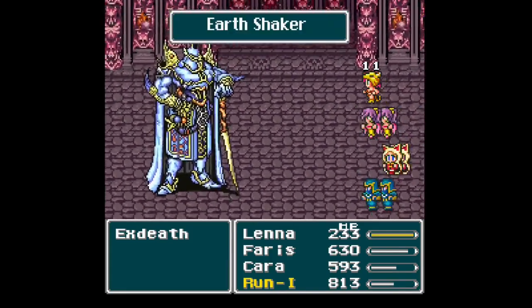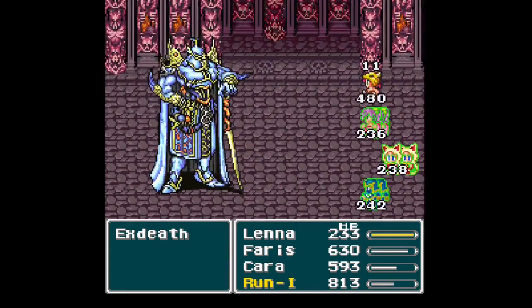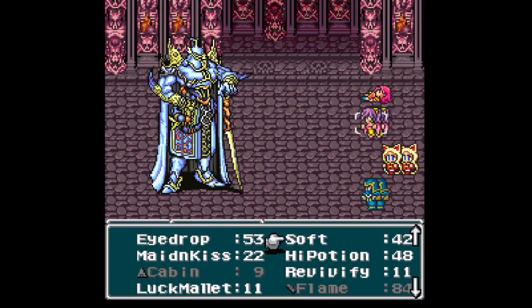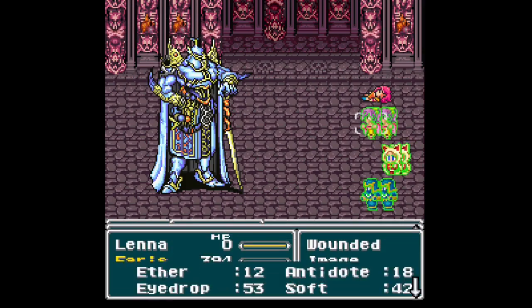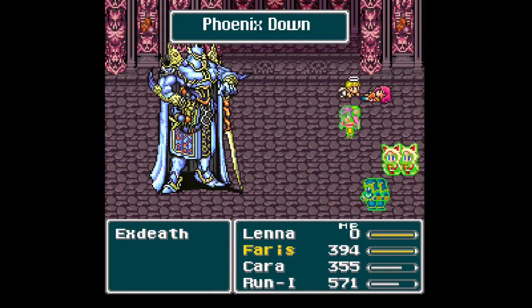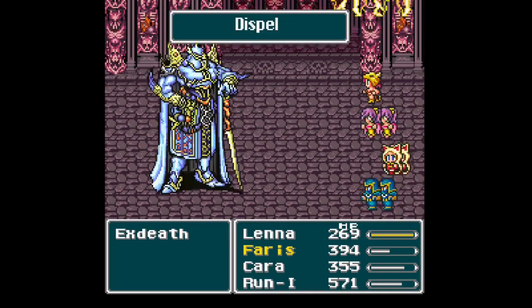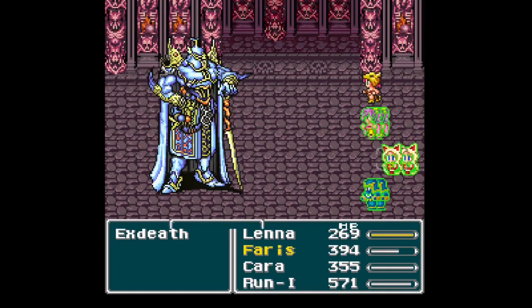Here's Earthshaker. So we dodged Earthshaker the first time through the routine. There it is. The characters with Shell took about 230. You saw the Berserker there took about 480, I think, so she didn't have Shell status. Again, because of the Condemn, I didn't want to waste any actions with that. Dispel came right after the attack.